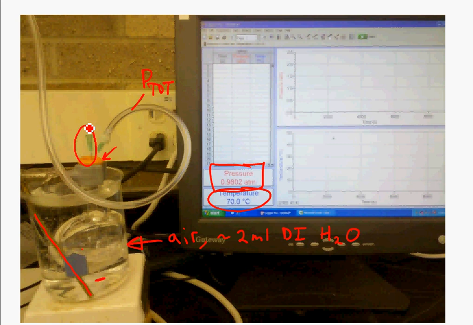The way we're actually going to do this experiment is we are going to put our distilled water into our flask, and have it slowly heat up to 70 degrees. Now, the distilled water, as it's being heated up to 70 degrees, is going to be evaporating. If we have our system sealed, then what's going to happen is this air pressure is going to be much greater than 1 atmosphere, and the whole thing is going to start to leak. So what we're going to do is heat the water up to 70 degrees Celsius, get all of the distilled water that's going to evaporate at 70 degrees Celsius to do so, and then we're going to let the whole system cool down, so we don't get the system to explode.